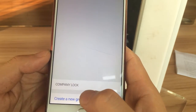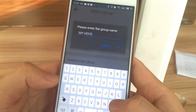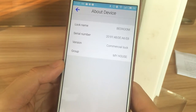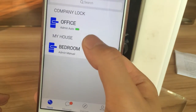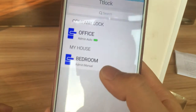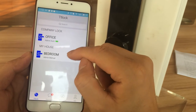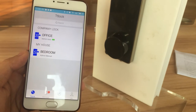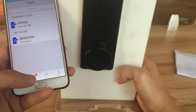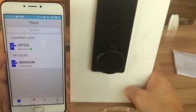I created a new group, for example, my house. And now my lock is one of my house. Yes, you can see the group my house and the group company lock. Bedroom is in my house. So you can change the lock to different groups. Now the lock is connected to the smartphone.